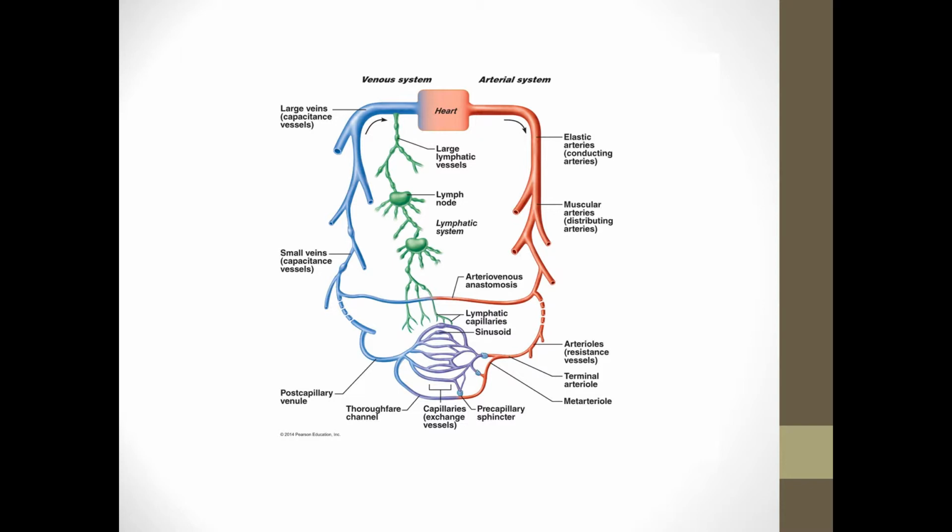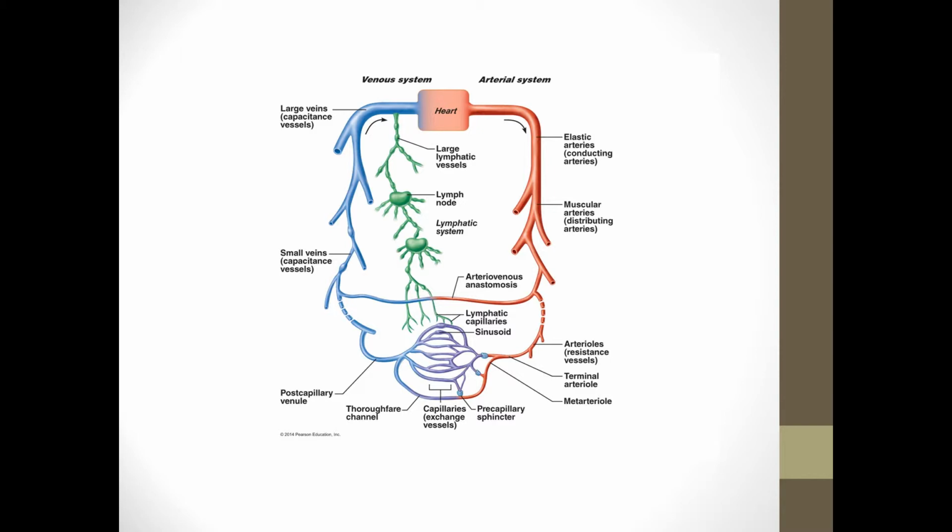Force from the heart is very low by this time, and in order for blood to flow, it must always flow from areas of high pressure to low pressure. So we need to make sure that the pressure is adequate in the arterioles as it is about to encounter all the tissues of the body through the capillaries. So vasomotor tone, very, very important in the arterioles. They are almost always constricted.